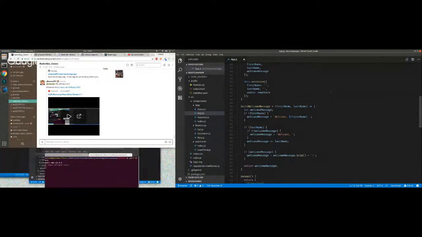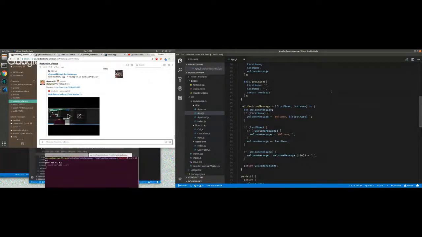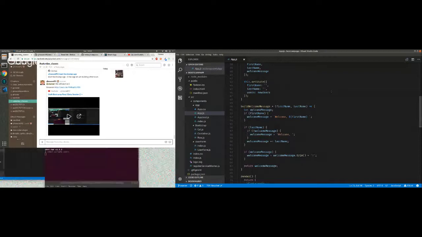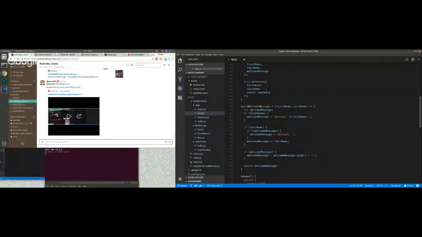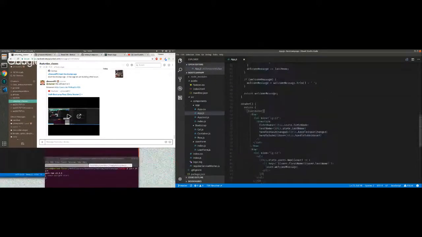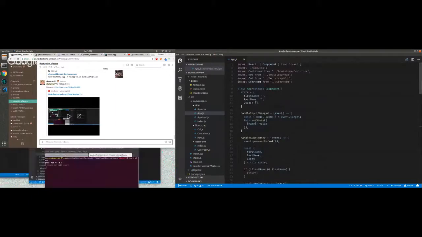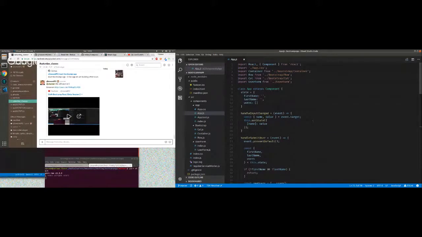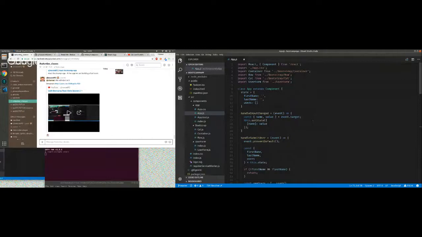Cool. So I slacked out in the Saturday classes channel the repo that we were using last week. Haven't touched it since then, so it's exactly the same as we left it. We're going to kind of leave off there. We had one more component that I wanted to break out of this main app right here, just to kind of break things down a little bit further, show how we can make things a little bit more usable. And then we're going to replace all of this with Redux.